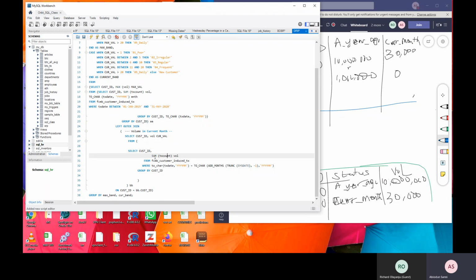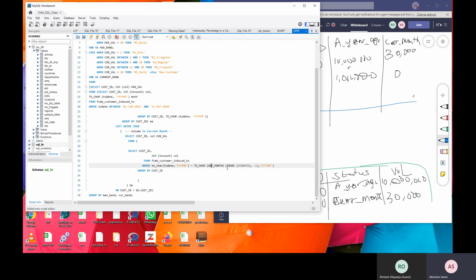So I need customer ID. I need the sum of TS counts. So this is going to give me the customer ID and the corresponding number of times the person made a transaction from this particular table, where I want to convert the date to char in this format and equals to char, say add month.